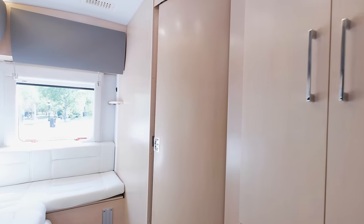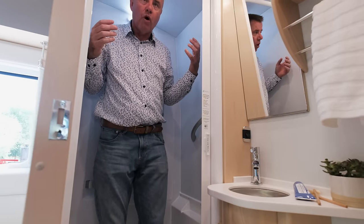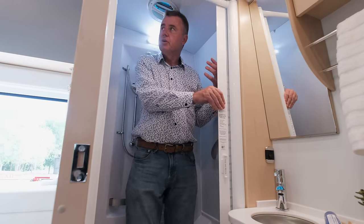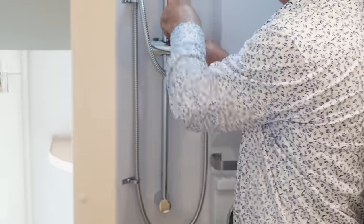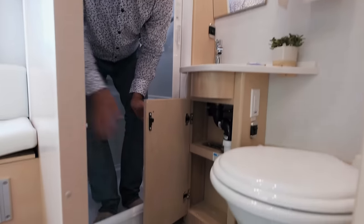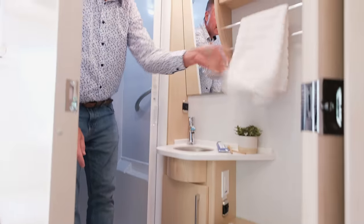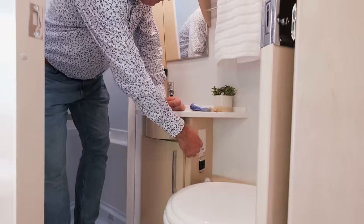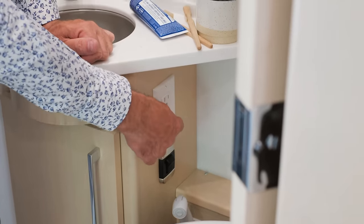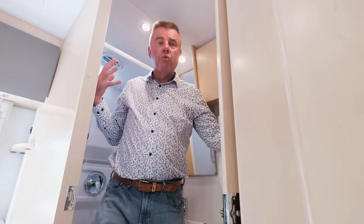I'm going to invite you into the bathroom — most people don't talk about it, but look at this. Beautiful curved door, nice big three-piece private bathroom with a stand-up shower. I'm well over six foot one and I'm standing up in the shower comfortably. We have a shower door, handle for getting in and out, integrated shower head, and soap dispensers. There's a china toilet, solid surface countertop, stainless steel sink, place for your towels, medicine cabinet, and a water pump switch so you can turn it on at night if you forget. We have a GFI-connected plug — if you ever lose power in the motorhome, always check this plug first.